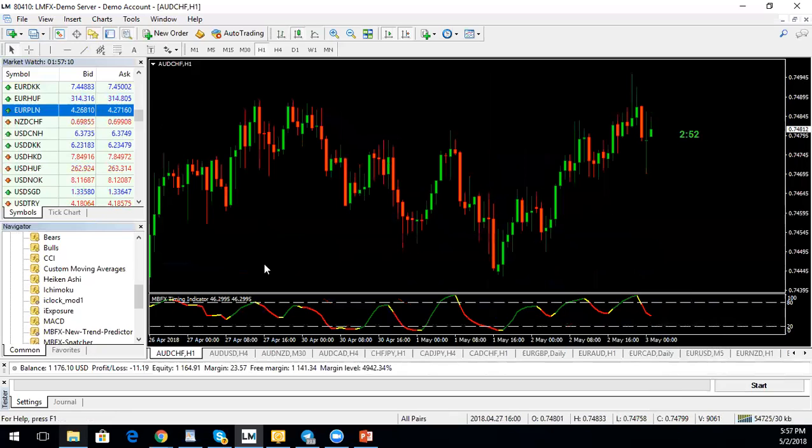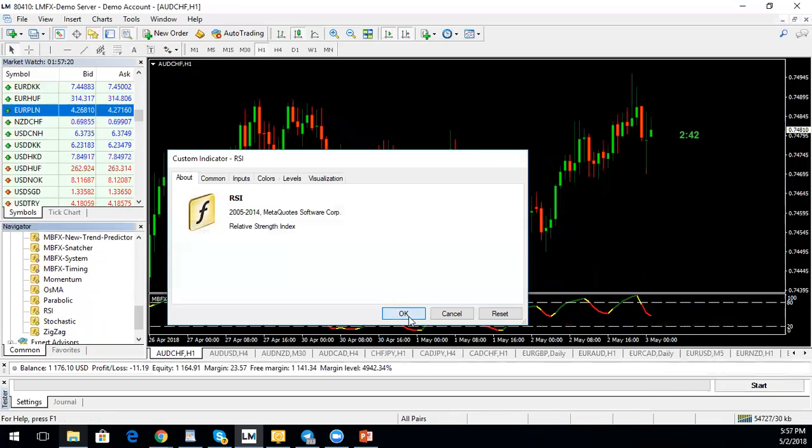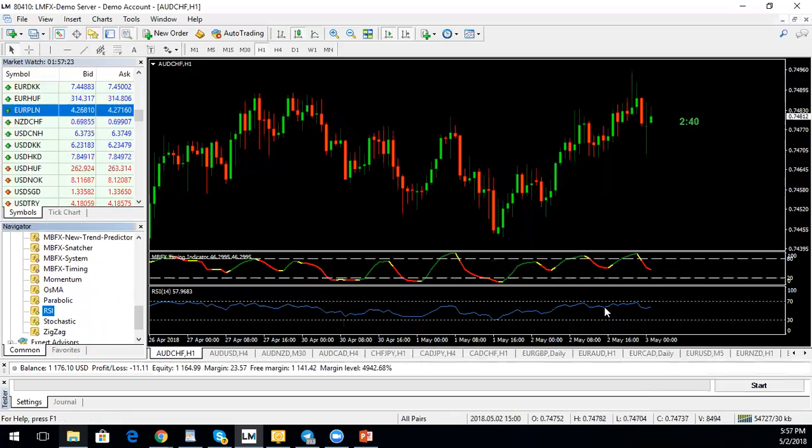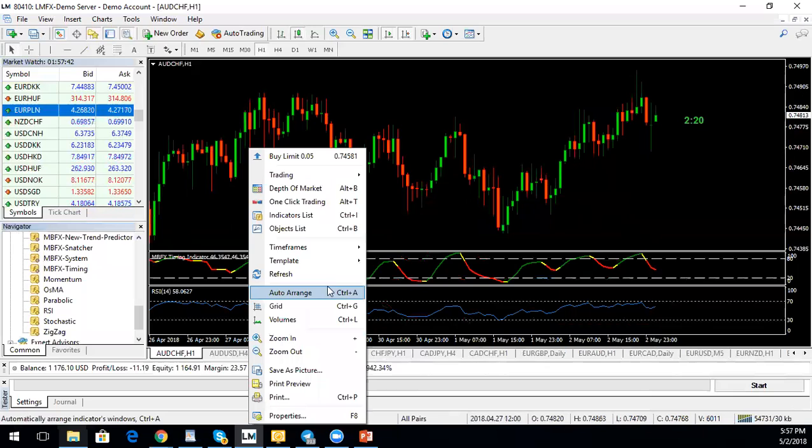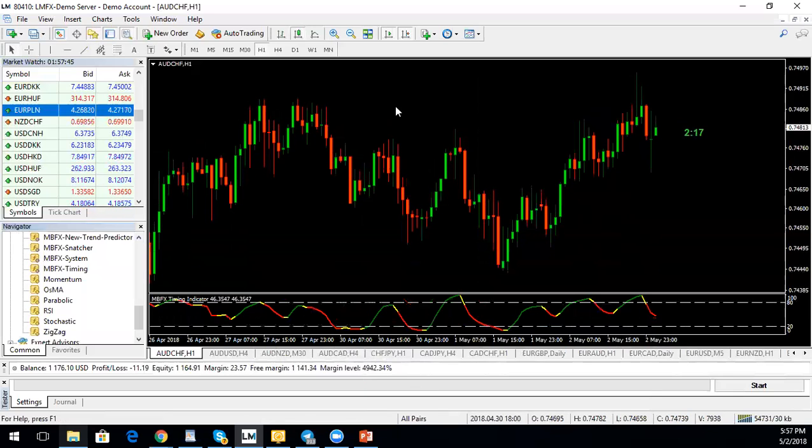Okay, cool. So one way you can use the RSI is simply by dragging and dropping. You look for RSI here in the navigator, drag and drop, click OK, and bam, it'll give you RSI. Now mine's a little bit more fancy, more customized, but you have your RSI and you're able to use it accordingly. You can also do a couple more things, like change the background color on MT4. So let me go back to my regular chart.